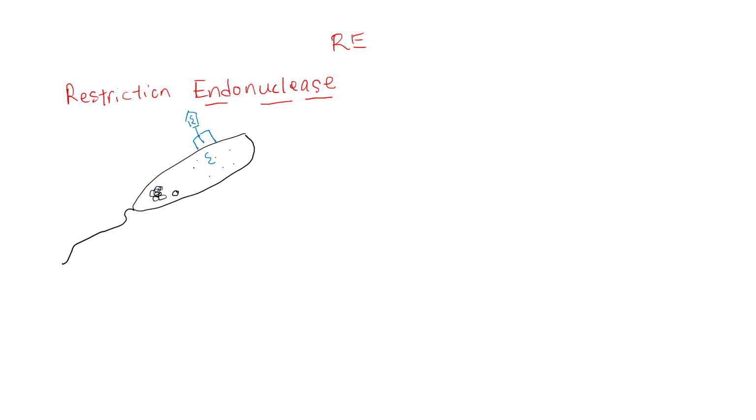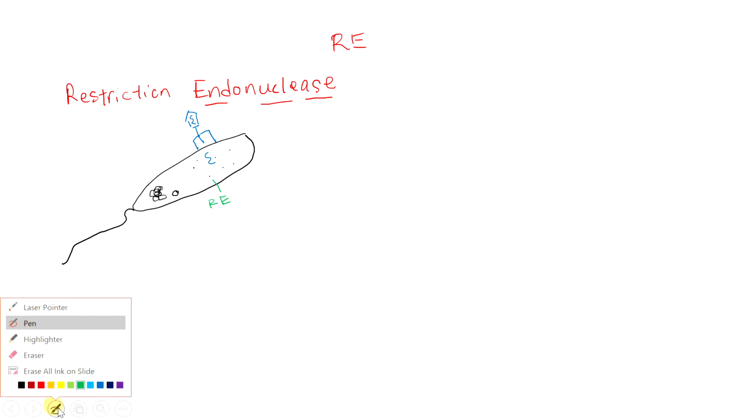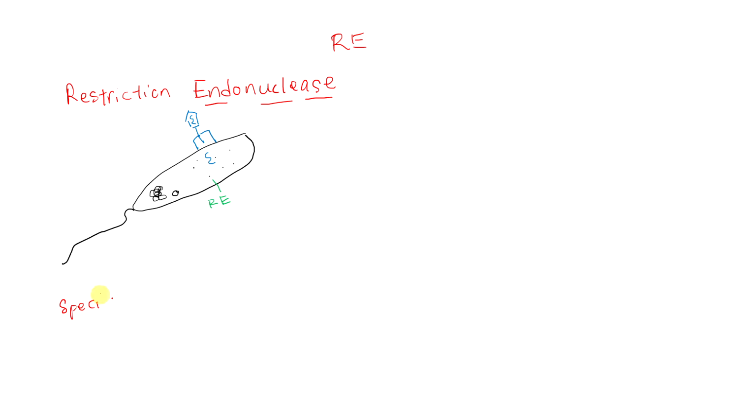Now, to prevent the invasion of viruses, the bacteria have some mechanisms to help destroy the viruses. Some of the bacteria contain RE, or restriction endonuclease, or sometimes it can be called restriction enzyme. The function of this enzyme is to cut the DNA into pieces, and they have one characteristic that is very specific, highly specific. Specific means that they only recognize a certain sequence of the DNA.